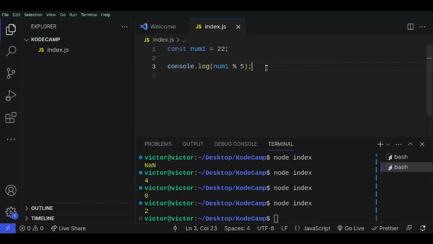So that's the difference between using modulus and using division. Division will return the value, while modulus is going to return the remainder if there is any. If there is no remainder, it's going to return 0.